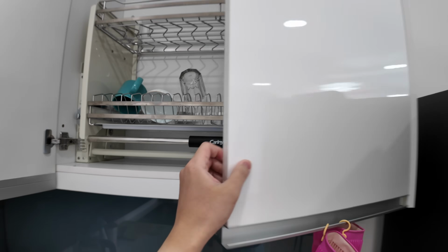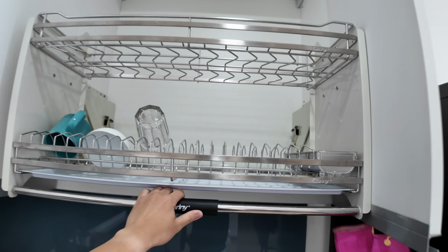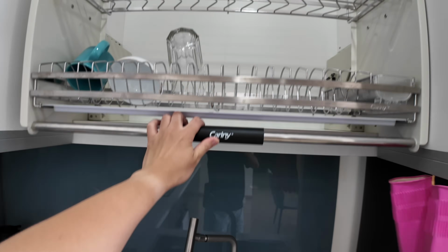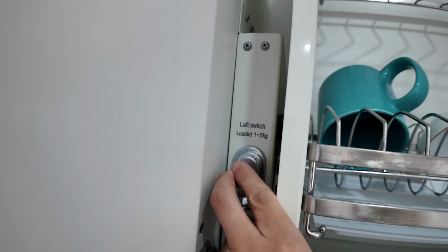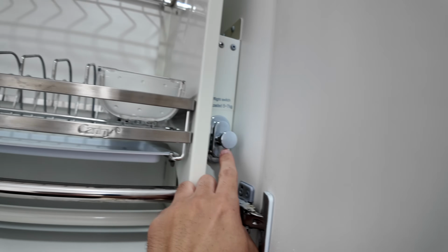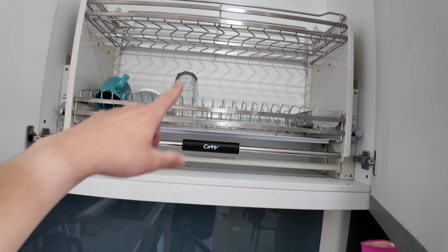The built-ins here. So this is a drying rack. When you do your dishes, this is a drying rack, but the cool thing about this is it pulls out and it just hangs out here. Right now it's gonna be a little bit weird because you have to actually load it. So you push these in, and you can kind of see it says 1 to 5 kilograms. So you pull these out or push them in, and then this side says 5 to 7 kilograms. So if this is really heavy, completely loaded up with cups and bowls and dishes, then you pull these out, adjust it accordingly. But this was super cool.